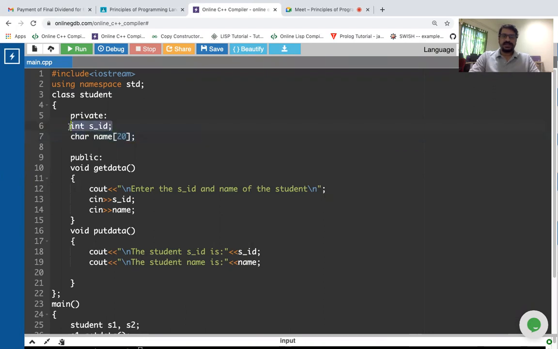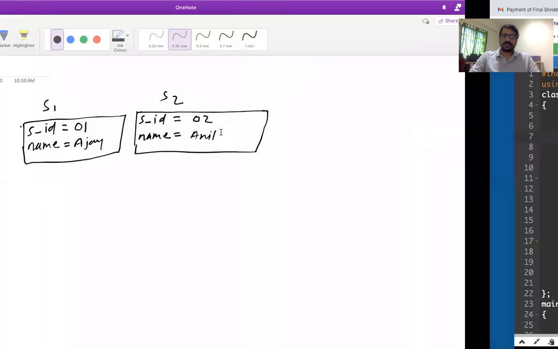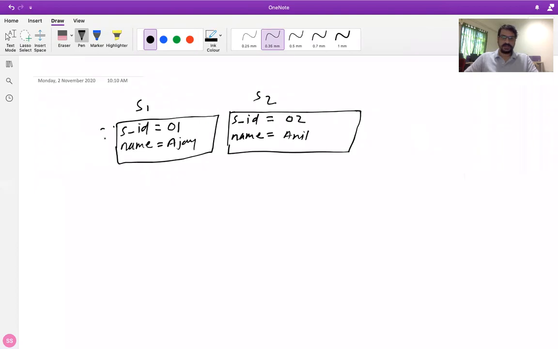And for the integer, we have learned that integer should be of 2 byte. Here we are using the GCC compiler, which is an ANSI standard compiler. And this particular standard compiler, for the integer, it is taking 4 byte, and for the character it is taking 1 byte. So for the integer this is 4 and for the character it is 1 into 20. So it will be 20 plus 4, it should be 24. So the total size of the memory allocated to S1 should be 24 byte. Here also it should be 24 bytes of memory.